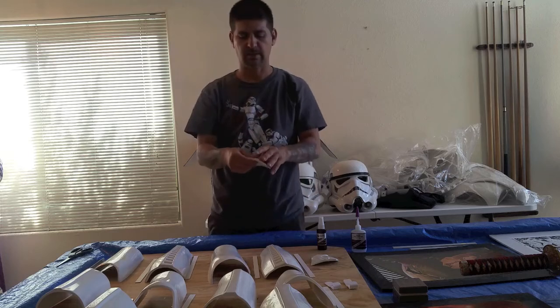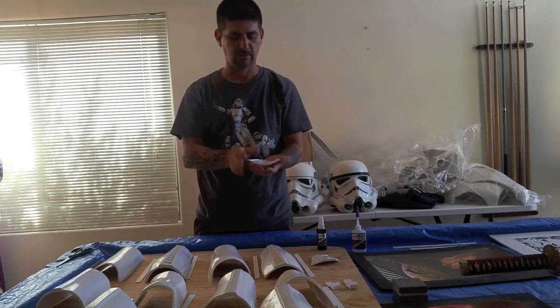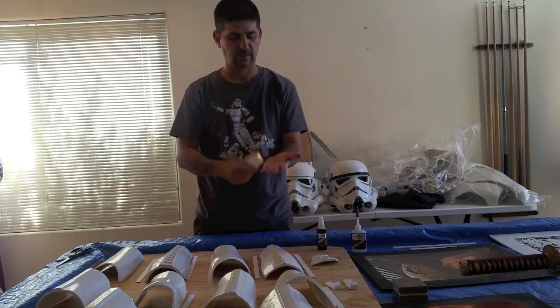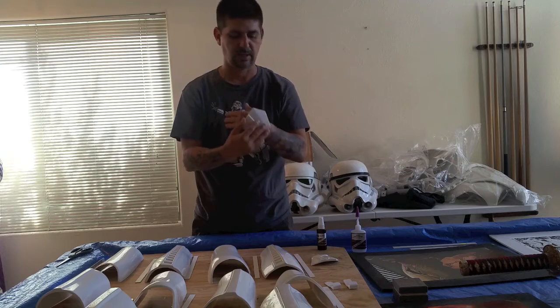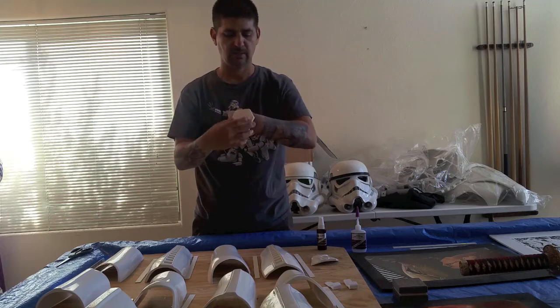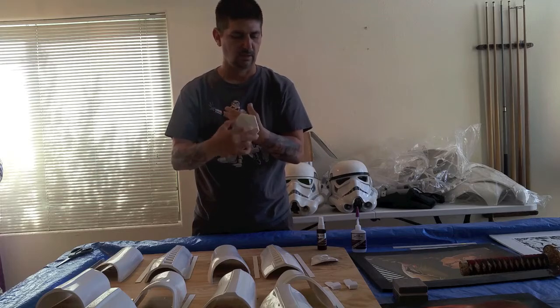The hand plates aren't done either. I'm going to go ahead and just do some elastic around here, so that it attaches with elastic here and here, so that when you wear it, it's close to your hand and doesn't lift up. I always hated just having one strap. Two straps make sure it doesn't go either way.